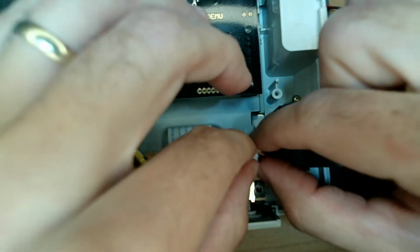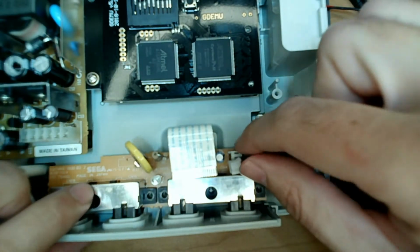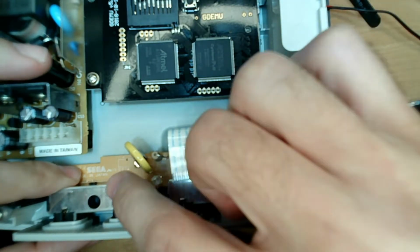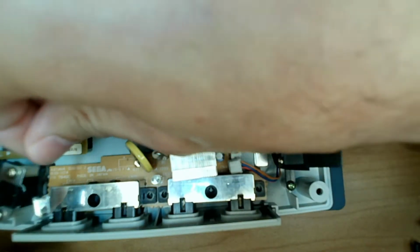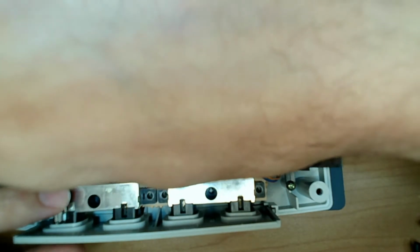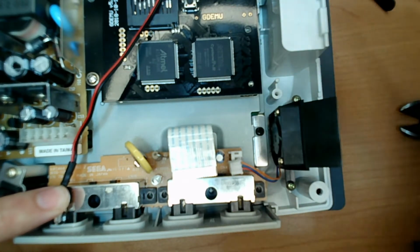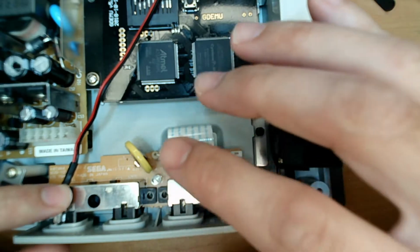It's best if you grab a hold of the cable, but sometimes it's not, so then I grab a hold of the wires and then just try to slowly wiggle it out. So when I'm looking at this and it's screwed back in, if we set this here, because what we're going to do is we're going to end up hot gluing the lights onto this. Some people are against that, whatever. If I'm going to mod a console, then it's whatever. So this looks like it'll be a good distance.